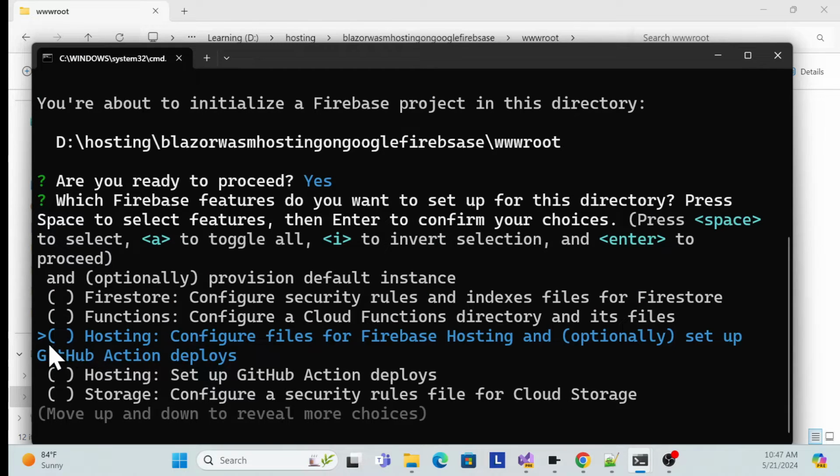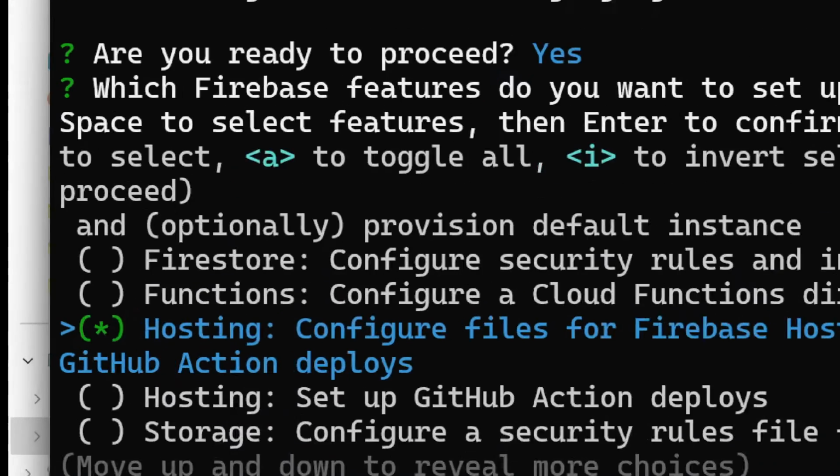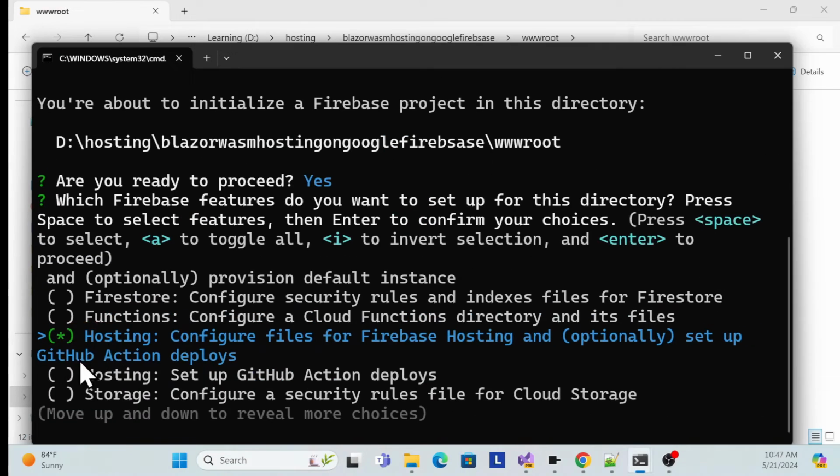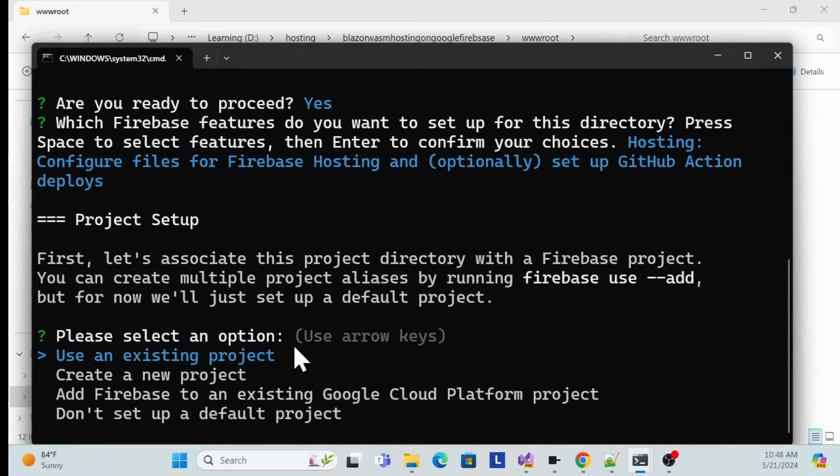To select it, simply arrow up and down, and on the option you want, press the space bar. Once you press space bar, you will see a green tick, which means it is selected, and hit enter.